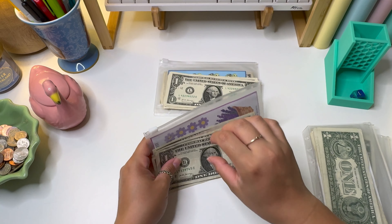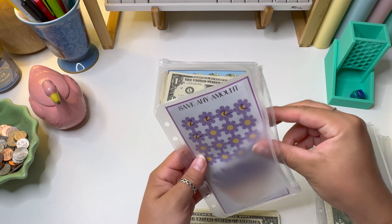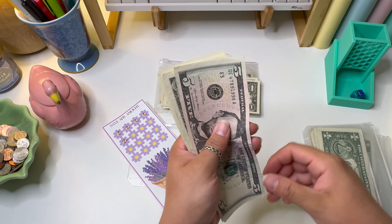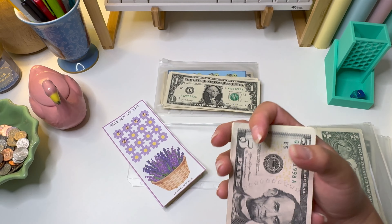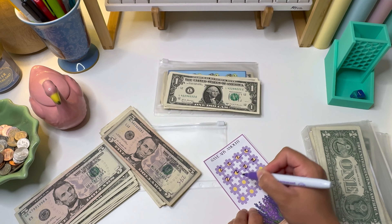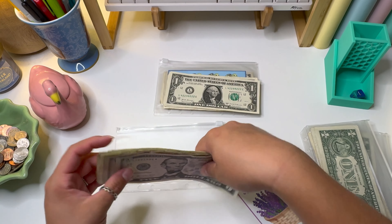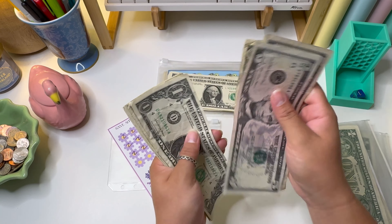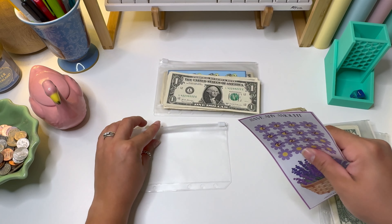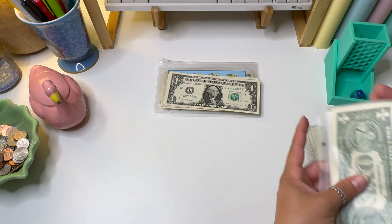Now we're on to challenge number four, which is another Chatty Cathy. It looks like I also assigned each flower to be two dollars. In here we do have a five-dollar bill, and we're adding twelve dollars total — so we get to add six spaces: two, four, six, eight, ten, and twelve. Our new total is twenty-two dollars, which is great. A lot of these are going to end up being higher than I thought — so that's really convenient.